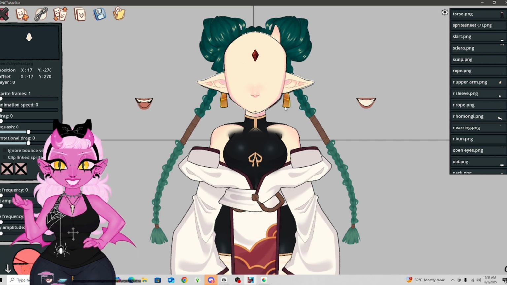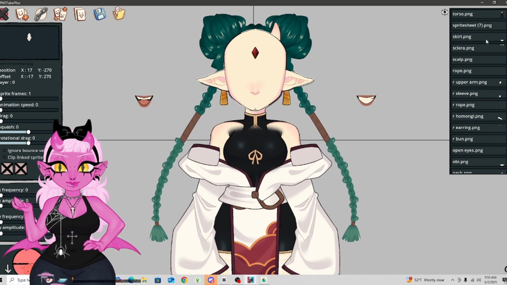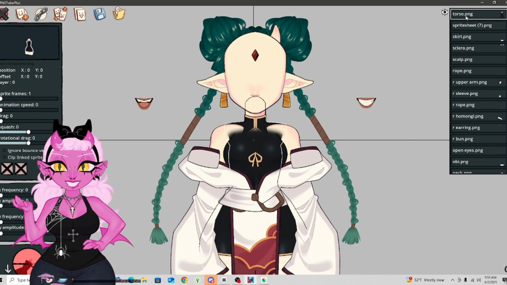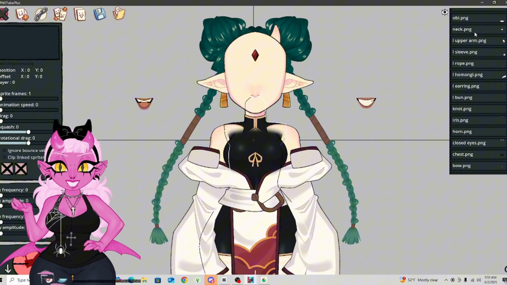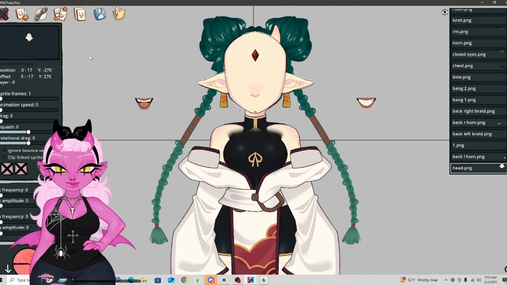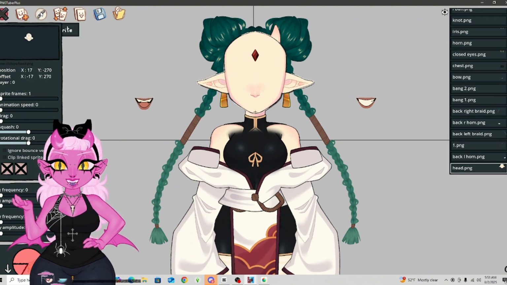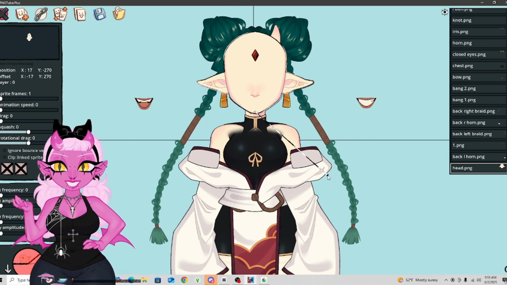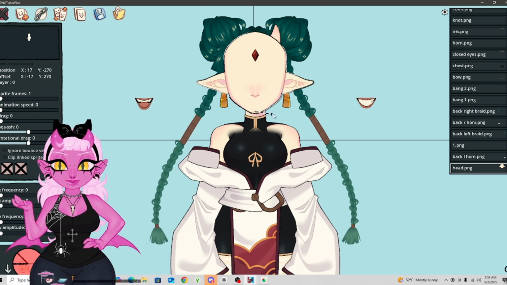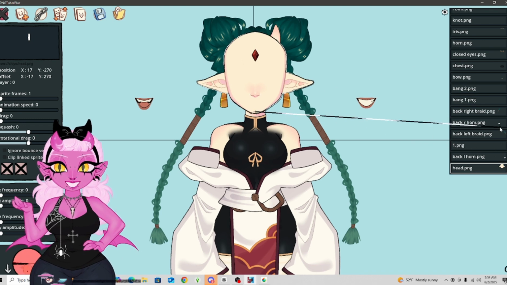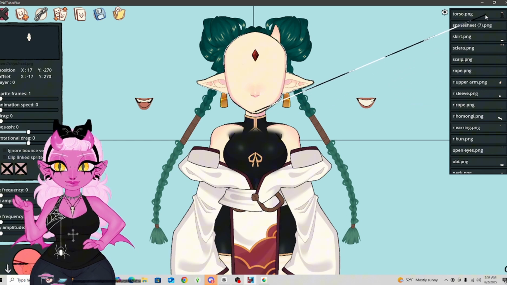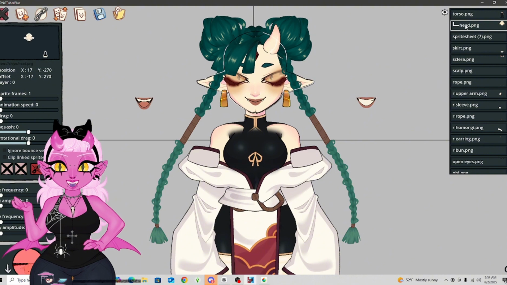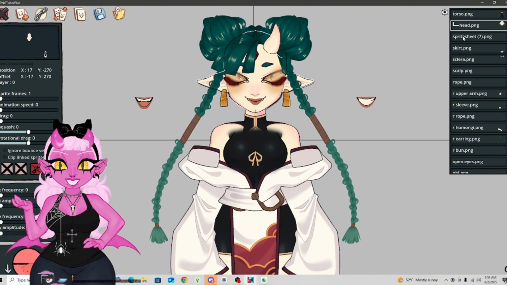Now for a PNGtuber, you're going to want the origin of movement to stem from the torso or the center of the piece. So we're going to call the torso our parenting layer. For this example, I'm going to take the head. I'm going to click this little link up here in the top left corner. You'll see the background is highlighted blue and there's now a little chain connecting our cursor to the origin point of the head. We're going to go over to the layer directory, scroll all the way up, and click on torso. Now, the head and the torso are connected. This means that whenever the torso moves, the head is going to move. And you'll see why that's important later.